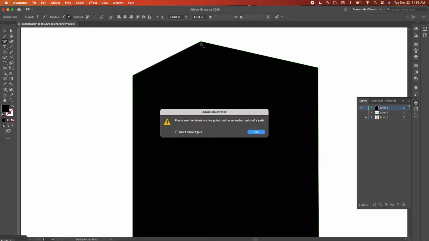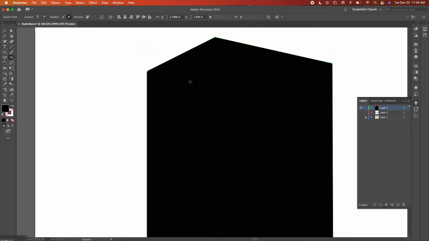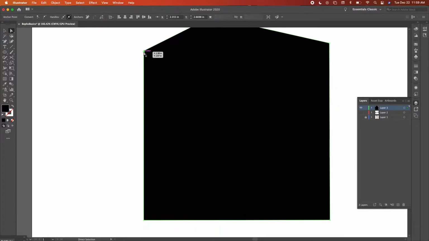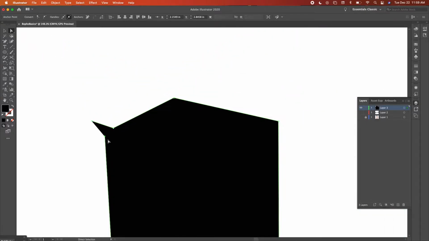Can you remove it? In addition to removing, you can also just cut open a shape, so you're not removing the actual anchor points, but you're kind of using the scissors and splitting it in half. So if I click the scissors tool, and I click the point, now the shape is still together, as you can see, but if I grab one of the anchors, now it's a new anchor there, and the shape can be opened up.